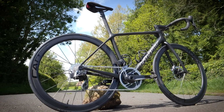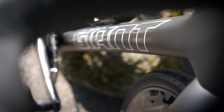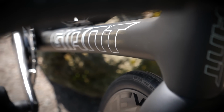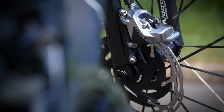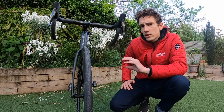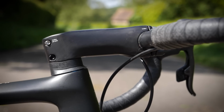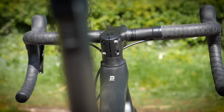Ah yes, aero. Now this is an interesting one. Giant have looked and redesigned all the tube shapes bar the seat stays, they say, which don't affect anything aerodynamically anyway, because the air is so turbulent by that point. They have more cleanly integrated the disc calipers and the forks, that brings some small gains. And they've also got an aero-influenced cockpit, they say, which doesn't resort to being a one-piece integrated design. Now for many riders, that's going to be a welcome touch.